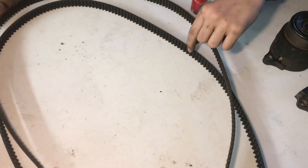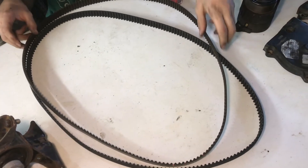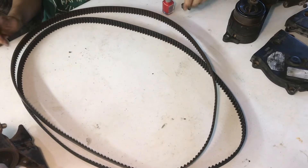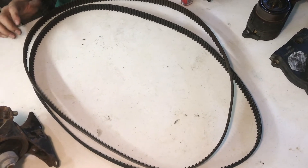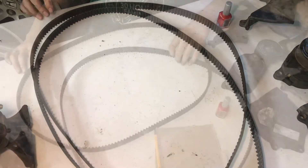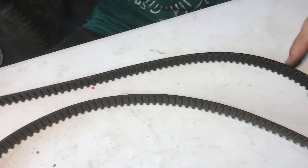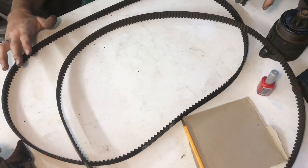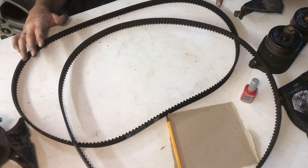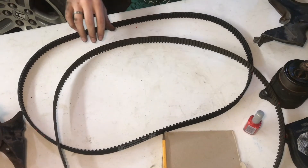I'm going to make one starting mark on the new belt and then count the teeth in between each one of the marks and then mark it out that way. Instead of just eyeballing it, you could do both — eyeball the marks but you always want to double check by counting them, because if it's one tooth off that's going to be a big deal and your engine will not run well. I now have all of the marks transferred over to the new belt. If this belt was one or two teeth off — like it was too large or too small for this vehicle — you would know it whenever you're counting between marks and get a different reading. Always count twice and make sure everything is correct.